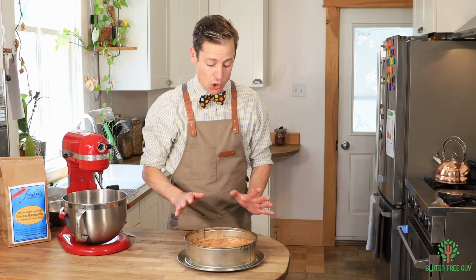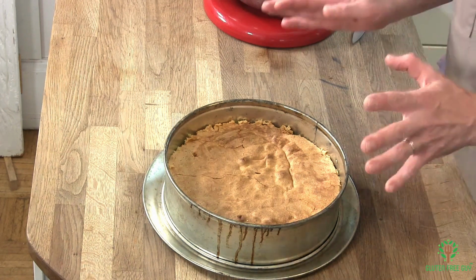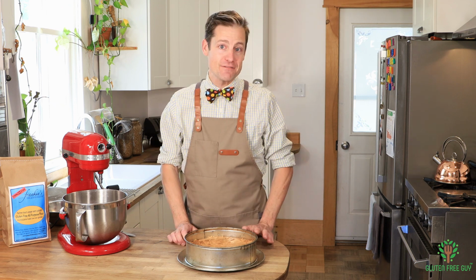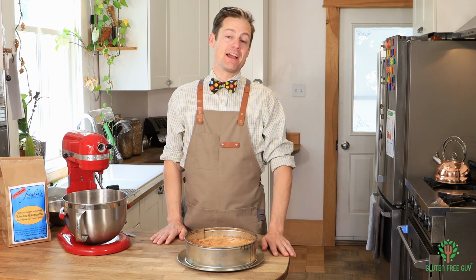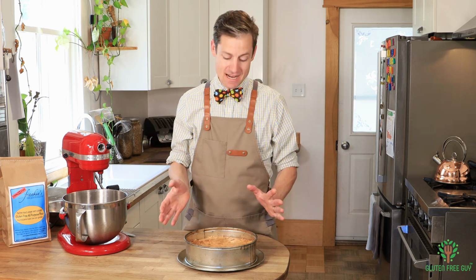This looks so good. It took about 35 minutes in my oven. It's ironic because the recipe said it takes about 55 minutes, and I'm like, there's no way it's going to take that long. So your oven's going to be different than my oven. Maybe my oven was hot today, I don't know, but it looks amazing.